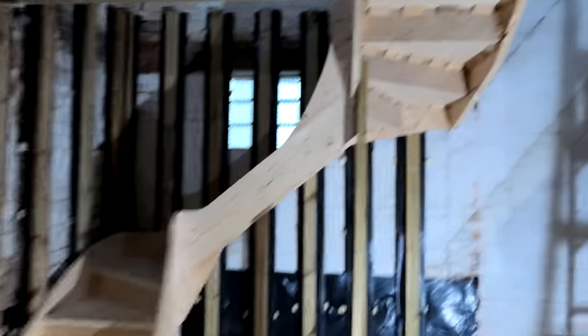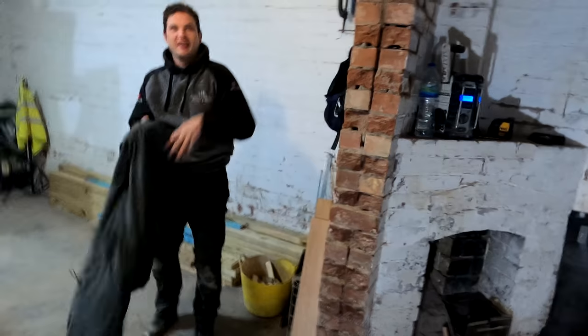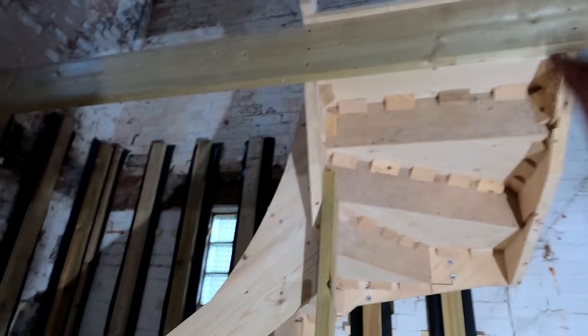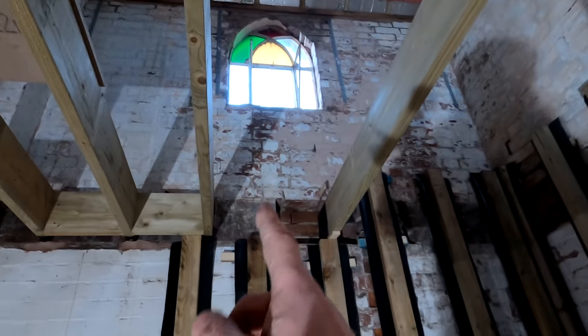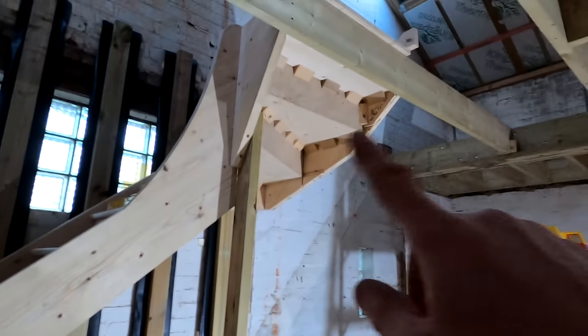The staircase is in — you've just seen us installing it. It only took four of us to lift it; it wasn't too heavy. We've got it all in and it's all fixed in place. We've got a single joist in for now — we are going to get another joist in there tomorrow, but obviously that will be a double. There will be an additional joist to go in as well just about here somewhere. Now it's starting to take a bit more shape — we can see exactly where we need to go with the rest of our joists and where our stud work is going to go. We've made good progress today.